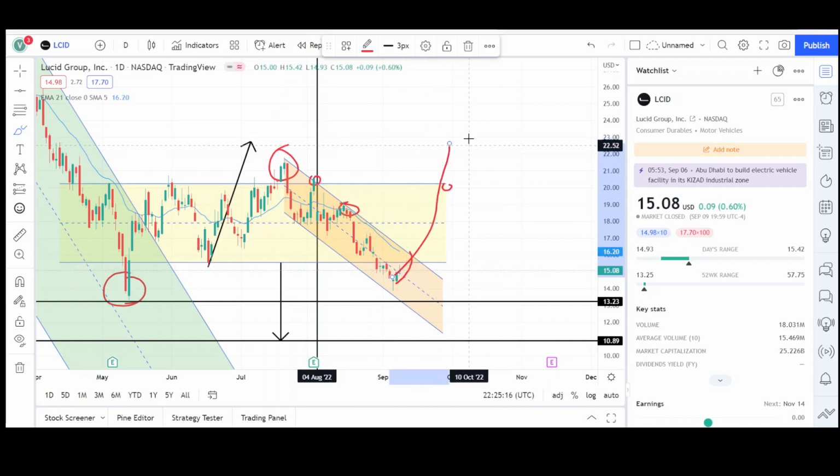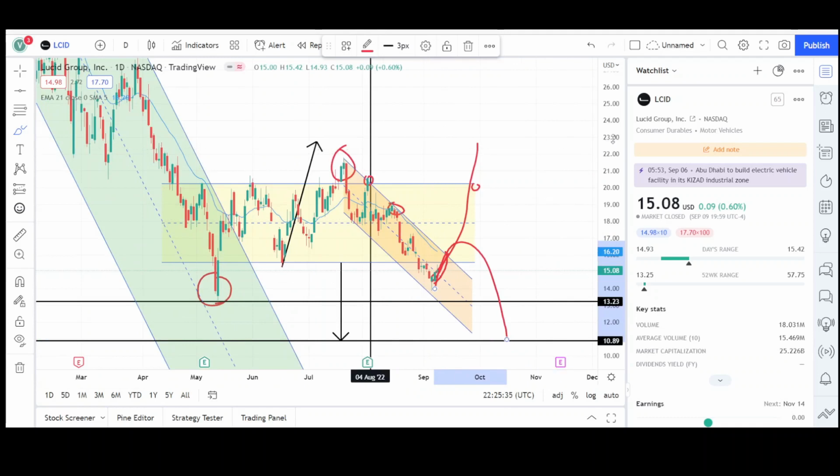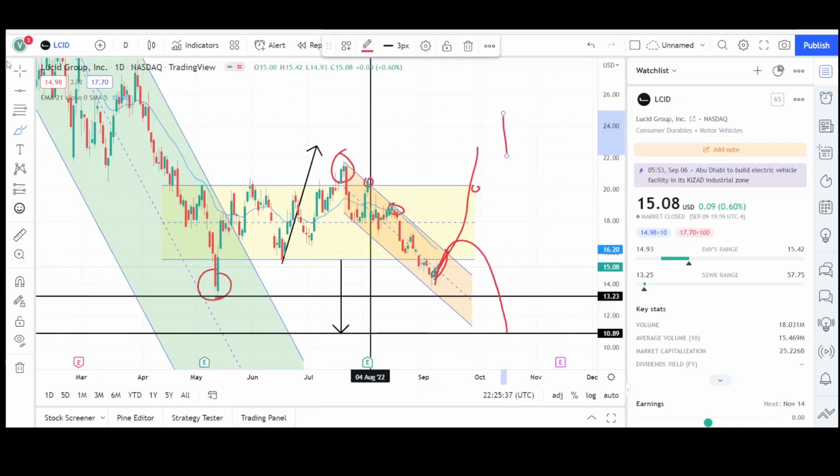So I don't think we're going to get up that high, but let's just say we do. I'm still bearish. Now, what's more likely to occur is probably a pullback to the 15, or we're already at the 15, excuse me, the 16.50 level. Maybe we get a break outside of this orange pattern. Even then, we're still expecting to retest the lows. So still bearish on this stock, and it could be a while before we see any bullish price action. So let's go and switch over to the weekly chart.